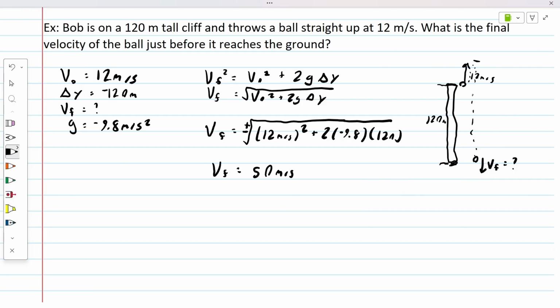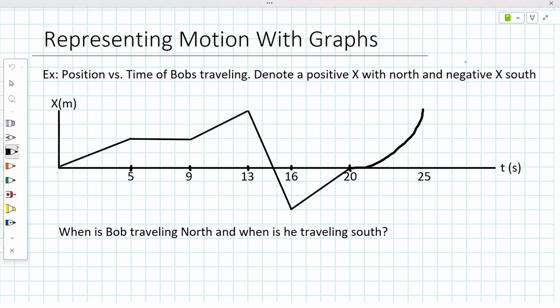Well, when we draw our picture, the ball is going up, and then when it's coming down right before it hits the ground, it's falling down towards the ground, so it'll be a negative right here, which means that our final answer will be 50 meters per second down. So always make sure you have the direction when you're solving for a vector value. This is super important and can be really tricky when you're first starting off reading these graphs.